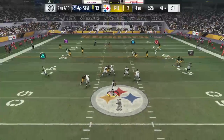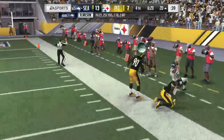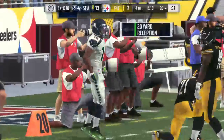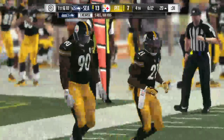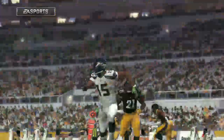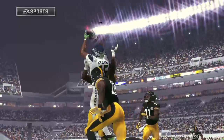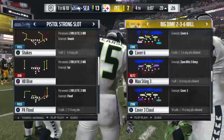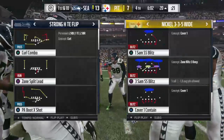On second down, here's Wilson. Oh, he got position on him, and he pulls it in. A good pickup there of 20 yards. A great job pulling that one in from a guy, as we know, who can really blaze. He's got a lot of speed. And that speed can work for him so many different ways. Sometimes he just takes off and just runs past people. Sometimes you get people to back off so far that you can catch everything underneath. But still, at some point in the game, you're probably going to have to make some contested catches, right? Sometimes you have to go up and beat a defender for the football. He has that in his arsenal as well. Showed it right there.